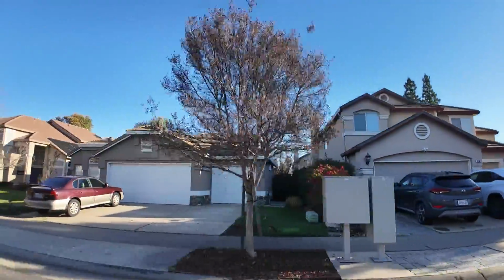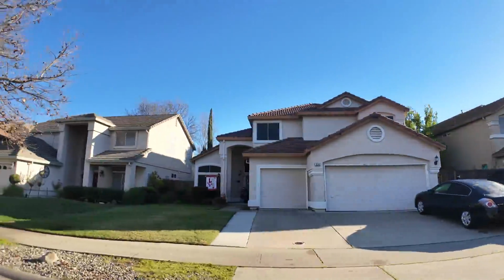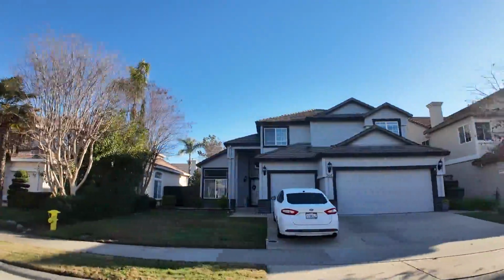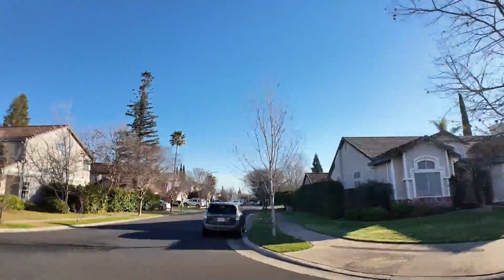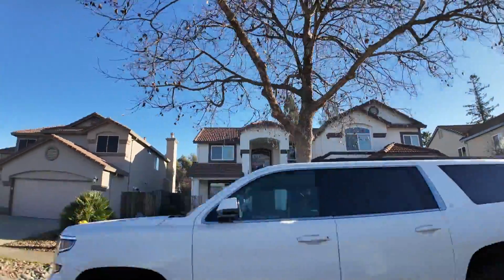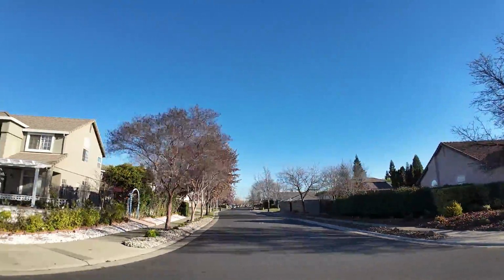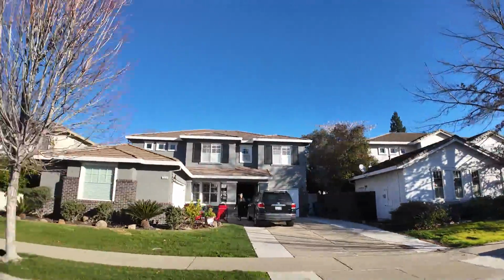Very clean, wide streets, newer homes built in that early 2000s. You're going to be a little bit closer to Top Golf over here as well, but just a really clean, super nice neighborhood. The homes in this area are probably going to go somewhere between, I would say, starting in the high 500s, and they can go into the low 8s depending on what you find and what you're looking for. You can definitely find some 3-2s in here, but you're also going to see some pretty grand houses, 4-bedroom, 5-bedroom homes, 3 bathrooms, typically a bedroom and a bathroom downstairs. Really good neighborhood. A lot of our clients that have lived in here really like it.